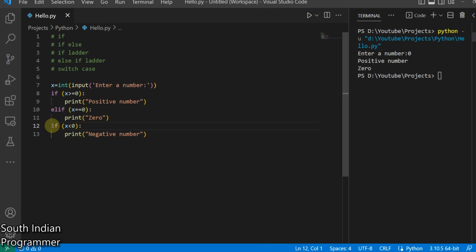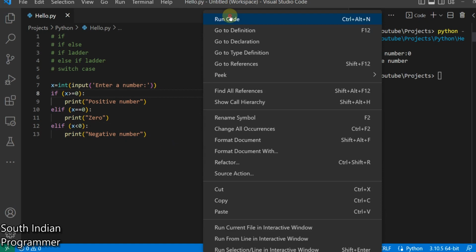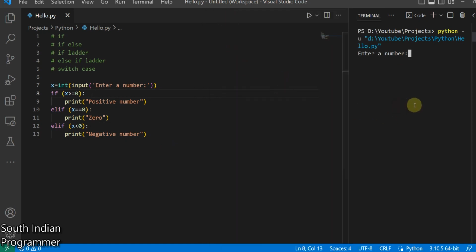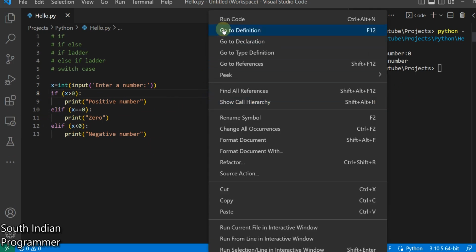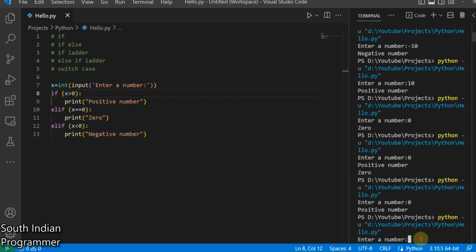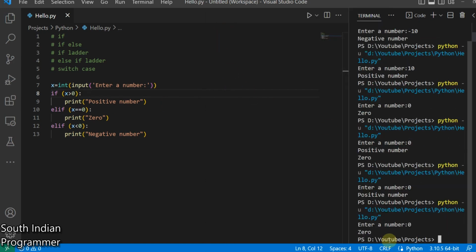And last also you can use elif. Run code, and you can give 0, so only one number gets printed. Here itself it satisfies the condition and comes out of it. It will not go to this elif. Now I'm removing this one and running again. Now you can see this 0 got printed.